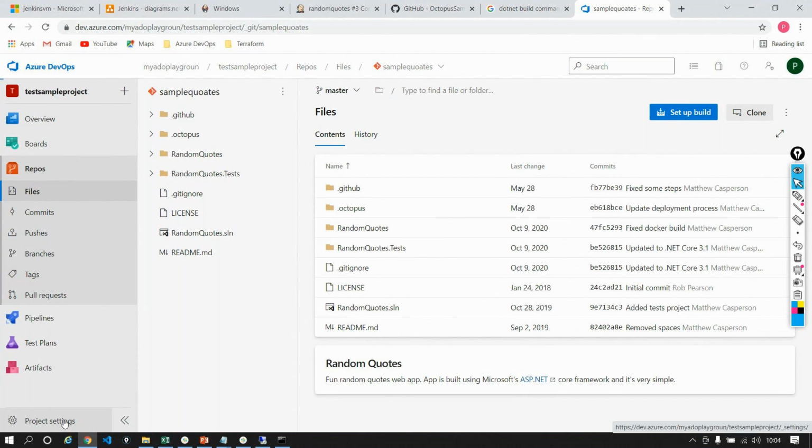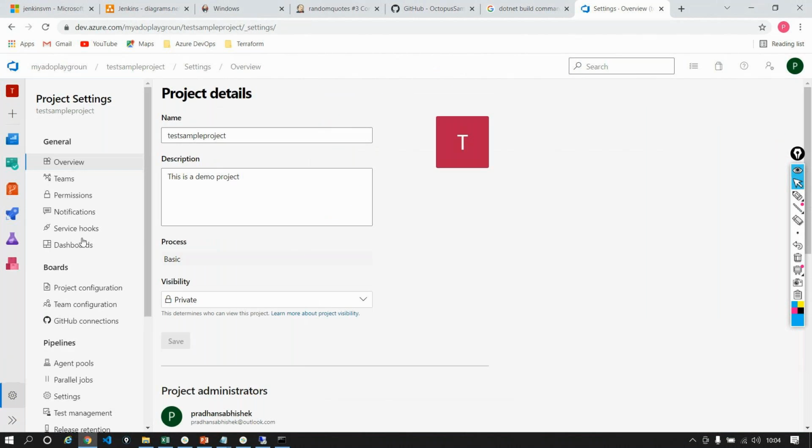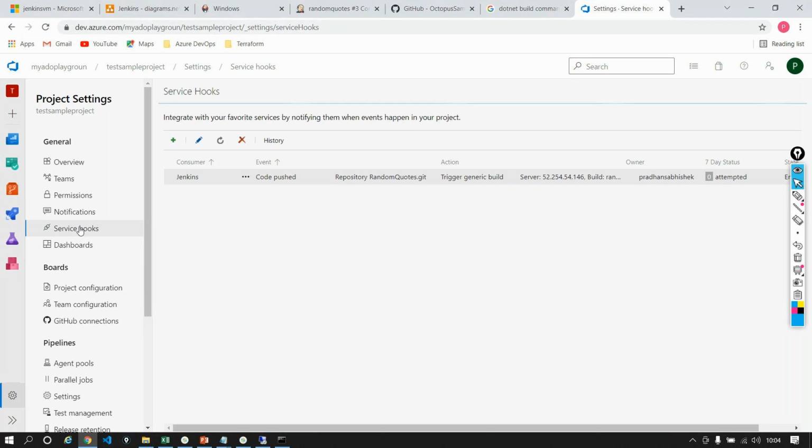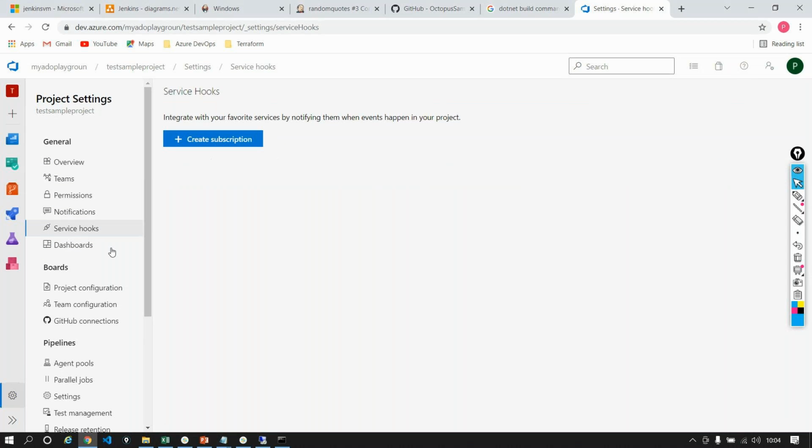Project settings, service hooks, and let this load out. I already had a service hook out here for Jenkins. So what I'll do is I'll just delete this out. I'll say create a subscription. This is what you will see.